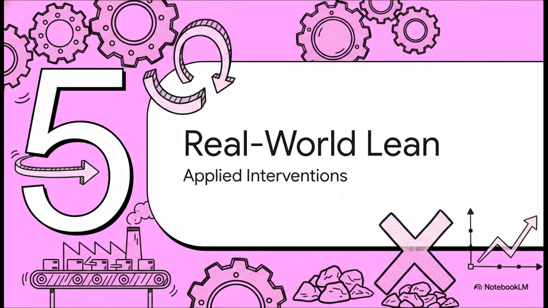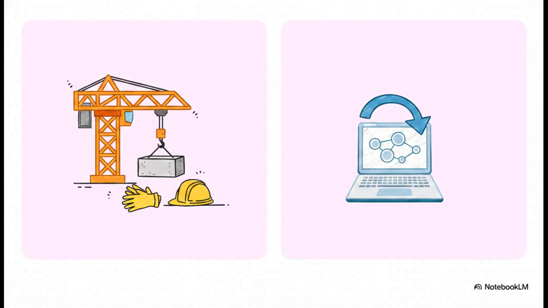Section 5. Real-world lean interventions. The beauty of value stream mapping is how it adapts seamlessly to whatever environment it's applied to. In construction, the focus is highly physical, right? Optimizing trade handoffs, managing complex work zones, and perfecting the make-ready process to remove constraints weeks before a hammer ever swings. But in design and software engineering, you aren't moving bricks. You're tracking the invisible flow of ideas and information. The goal there is eliminating those incredibly frustrating rework loops caused by poor coordination and meticulously tracking lead time, which is the total time from a client request to actual delivery, versus cycle time, which is the time actually spent actively working on that task.